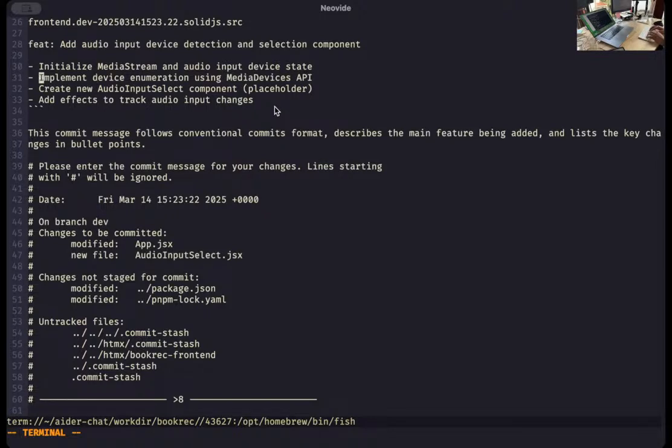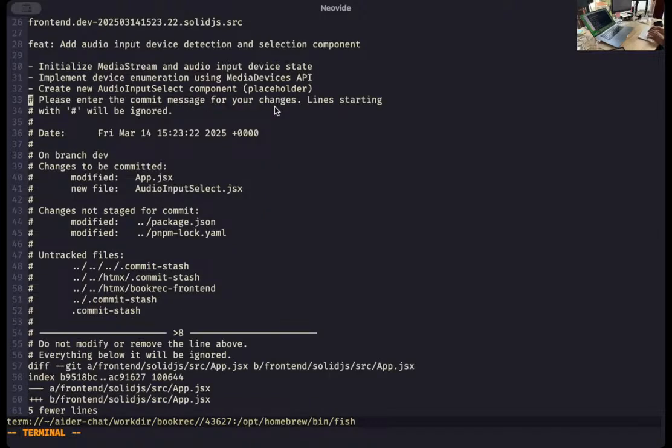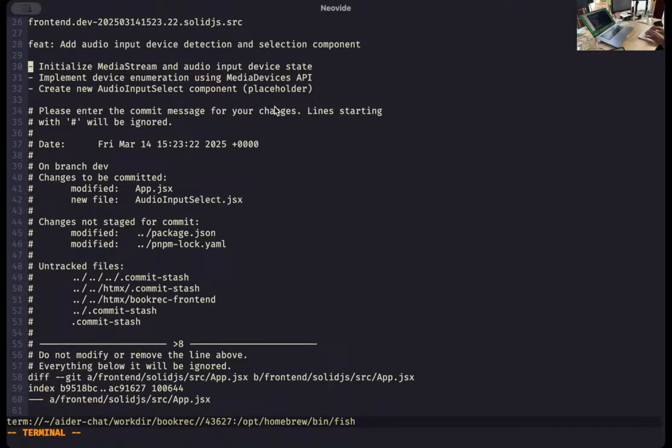Implement device enumeration using media devices API. Okay, so this is correct. Create new audio input select component placeholder. Add effects to track audio input changes. Okay, this last one is not really useful. Initialize media stream and audio input device states. So yeah.